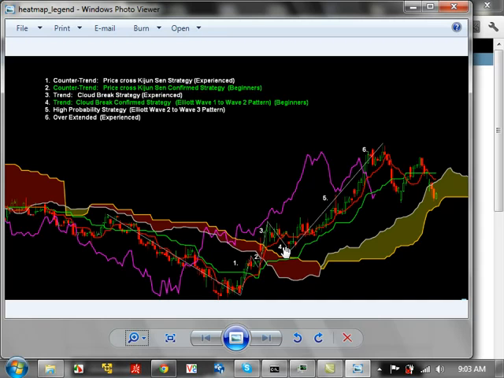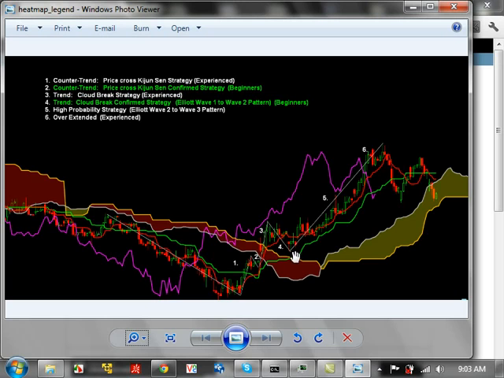So let me summarize again. 2s and 4s are more trend strategies where you trade the same color that you get on a chart. So if the heat map chart shows you a green, you're going to be betting on it going bullish. If it gives you a red, you're going to be betting on it going bearish. And all you have to do is find the last pivot and then put an order above or below that, depending on whether you're going bullish. In this scenario for this 4, the pivot here was there. A couple of points above that would be entry, and you would have been entering in here.